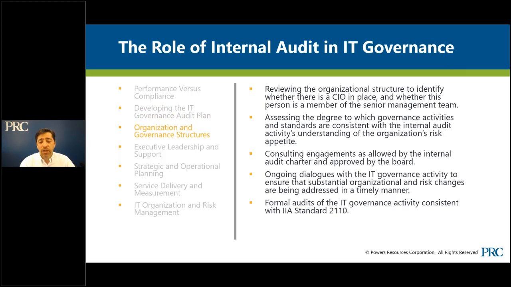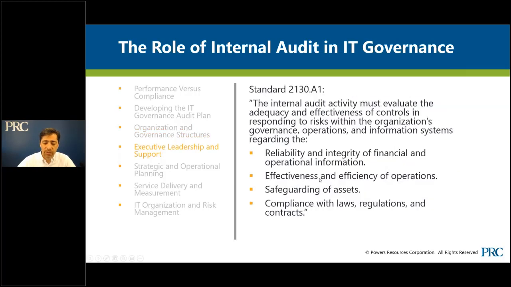Now, next we look at the organization governance structures: reviewing the organizational structure to identify whether there is a CIO in place and whether this person is a member of the senior management team; assessing the degree to which governance activities and standards are consistent with the internal audit activity's understanding of the organization's risk appetite; consulting engagements as allowed by the internal audit charter and approved by the board; ongoing dialogues with the IT governance activity to ensure that substantial organizational risk changes are being addressed in a timely manner; and formal audits of the IT governance activity consistent with standard 2110. Of course, you don't need to remember the numbers of the standards. You don't need to remember a lot of that. We'll talk about what you need to remember towards the end.